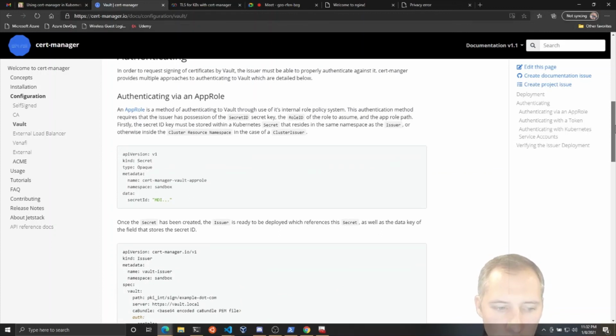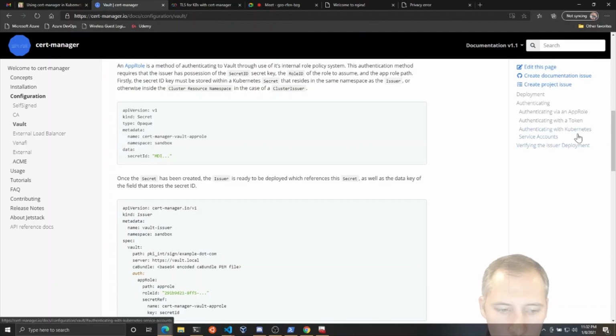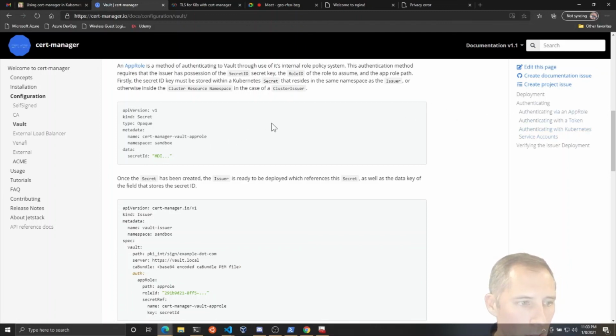If they need to change anything with the PKI policies, for example if a new subdomain is added that we want to generate certs for, we would need our security team to update that policy. But once they do, everything should be automatic from the cluster's perspective. If one of our development teams creates a new ingress rule that references this new domain, it'll automatically pick that up and be good. So the simple answer is, depending on your needs, you might look at the different certificate issuer options to see if there's one that matches your particular needs.